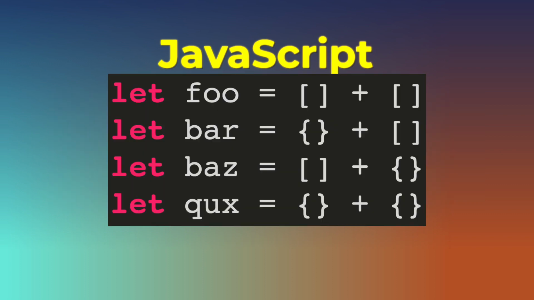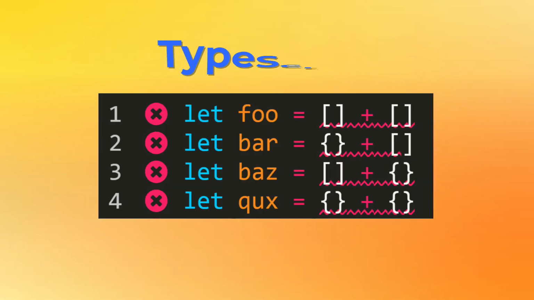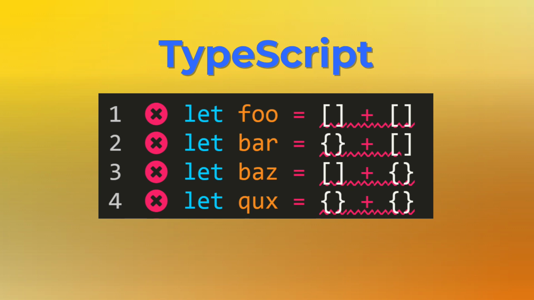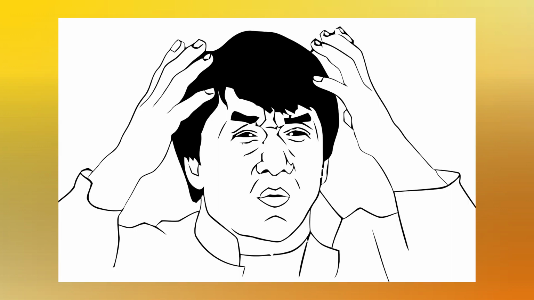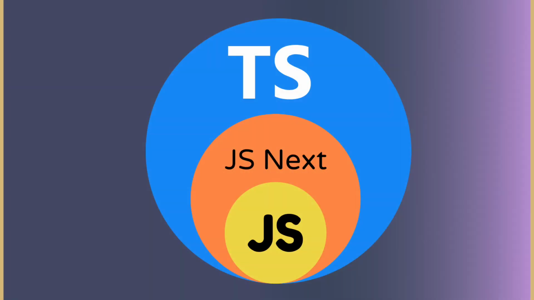So instead of writing silly code like this, and not getting any errors, the key objective of TypeScript is to enforce a compile time type system which will catch these as compile time errors. And before you think, oh my god, I have to learn a completely different programming language, not exactly. All of your JavaScript knowledge is still applicable to TypeScript because TypeScript is simply a superset of JavaScript with some type annotations to help you catch errors at compile time. And that is exactly what we will look at in this session.